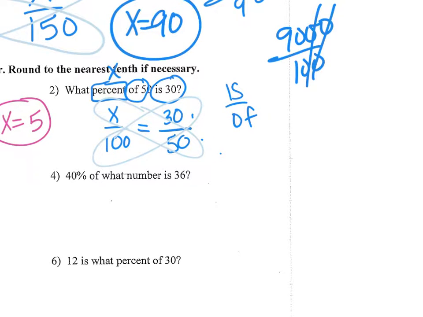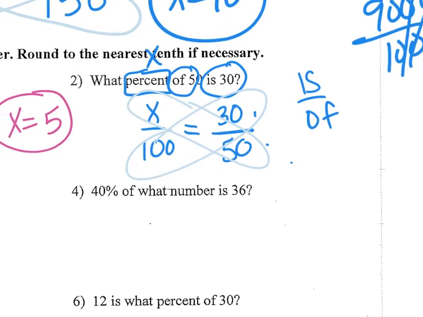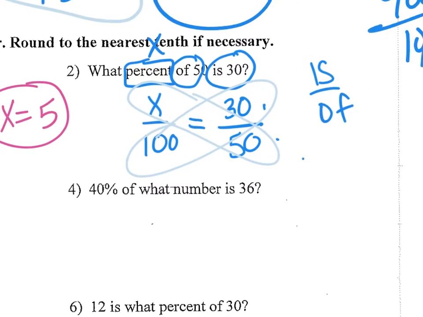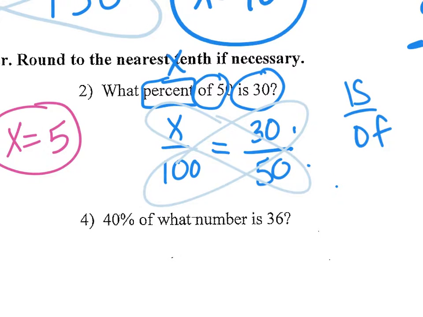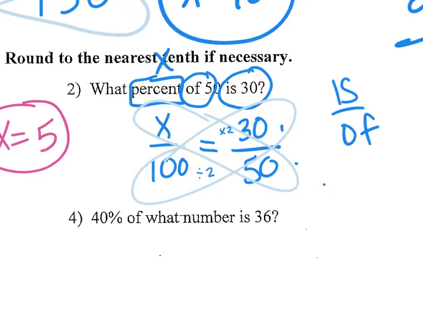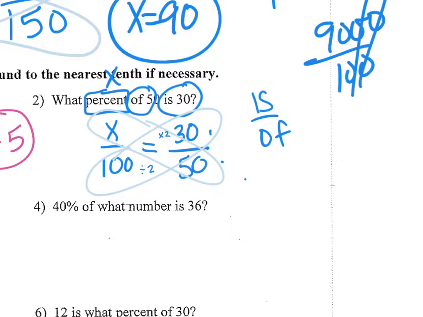You can do the trick. We could do the trick on this one. Yeah, we could scale down. So how many times can 50 go into 100? 2 times, right? So that'd be the same as if I said 100 divided by 2 equals 50. So x divided by 2 gives me 30. So then go backwards. What would 30 times 2 be? 60. So without having to cross multiply and divide, x equals 60.